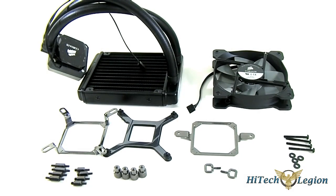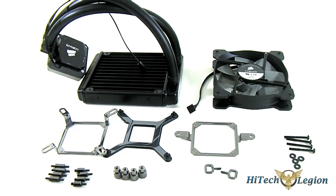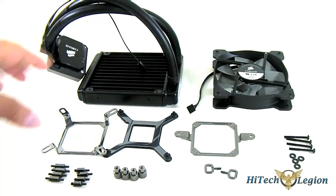Hello everyone, this is Ron from Hightech Legion and this is part of our review of the Corsair H60 2013 edition self-contained liquid cooling solution. This is the installation guide of the said cooler into the various motherboards it is compatible with. What you're looking at are the accessories — you have our unit here on top, the fan included, and also the kits for mounting it.